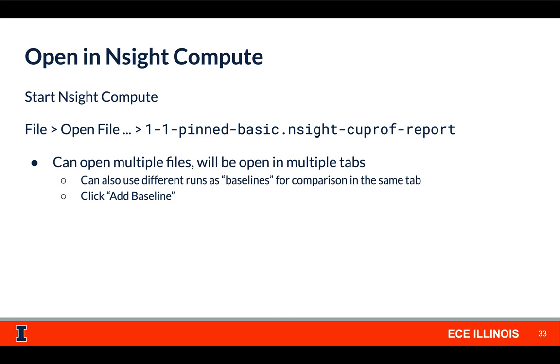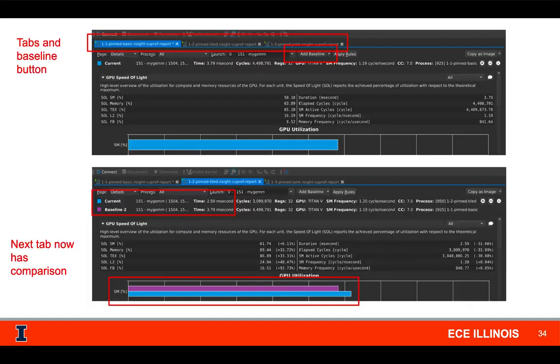We have this cool ability where you can compare things against a baseline. If you want to do that, you'll see this baseline button, which I've highlighted on the slide, and it will add whatever tab you're in as a baseline. Then when you go to other tabs you will see that at every point along the way it has a comparison against your baseline. So if you want to compare two different implementations or two different modifications of the code, you can use this baseline tool, so you don't have to keep as much in your head.